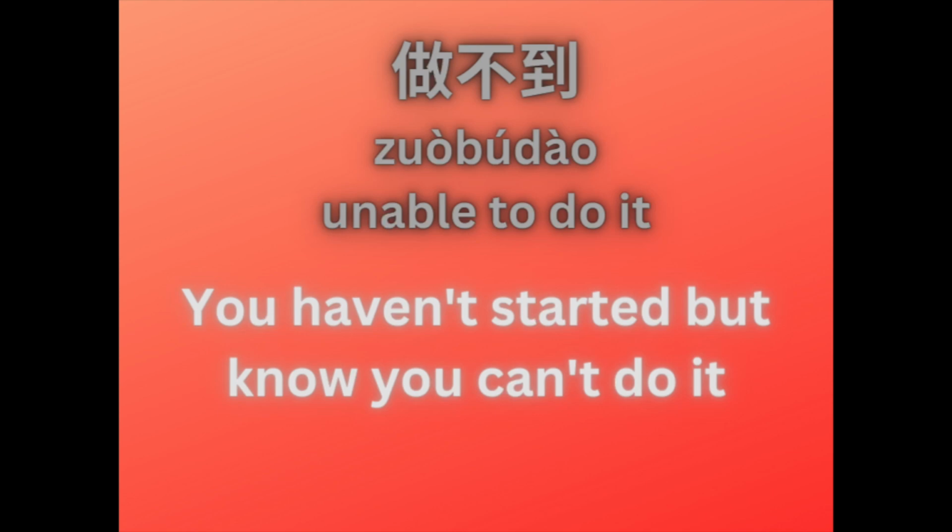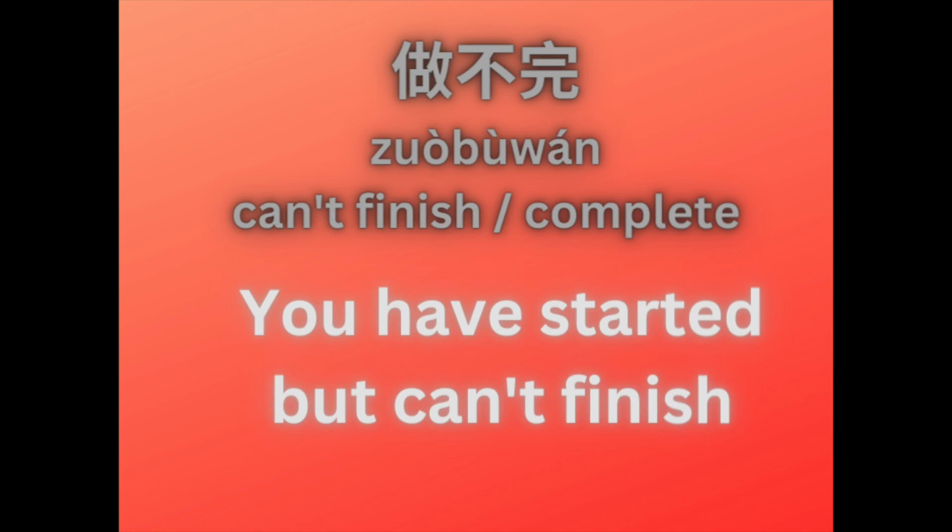做不到 and 做不完, what is the difference? Well, 做不到 means it's not in the scope of your abilities, so you're not able to do it, you aren't even going to start. But 做不完 means you have started but you can't finish it. So that is a difference. 做不完 means I am doing it but I can't finish it. So people could ask you 做得完吗? Can you finish it? 做不完, it's too much work, I can't do it.